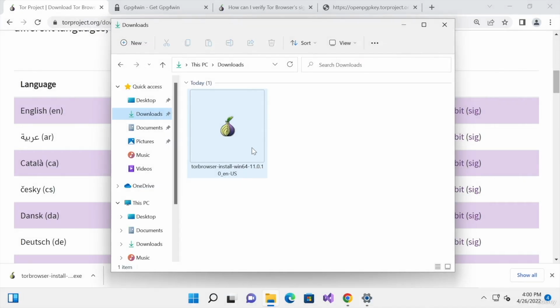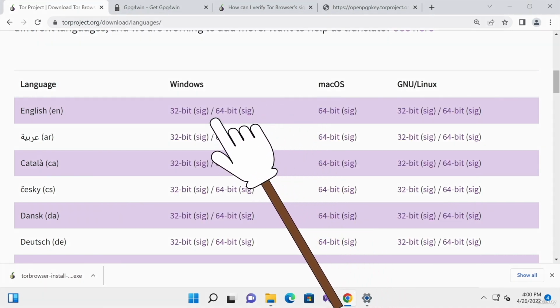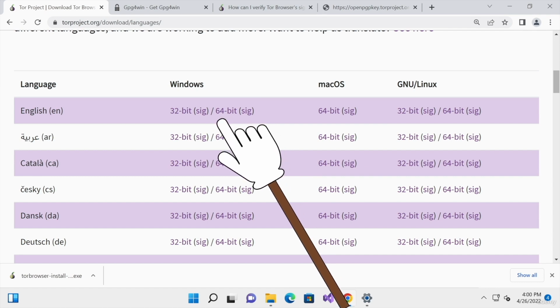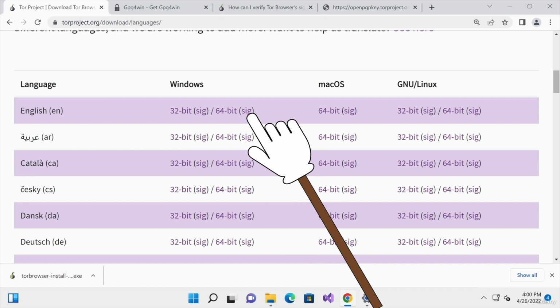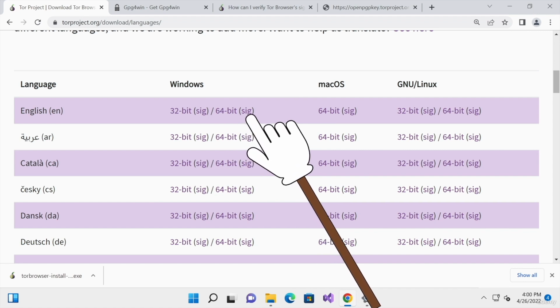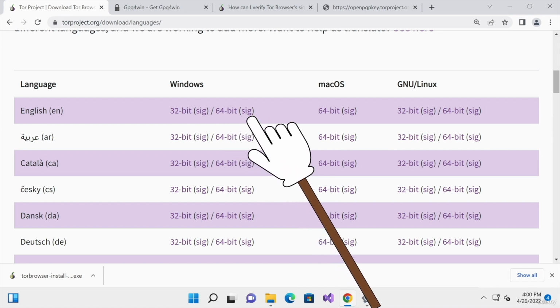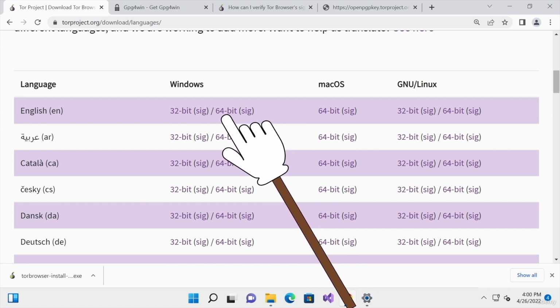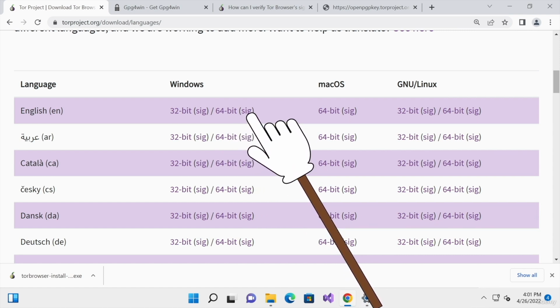So in order to verify the integrity of this file, we're going to need to download the file signature associated with it. So as you can see, every single file has a SIG. A SIG is short for signature, and this is a file that the developers create once they package the program, and they create it for us so that we can use it to make sure that the program did not get modified since this file was created. So if this file gets modified in any way, shape, or form, it will break the signature and the verification process that I'm about to show you will fail.